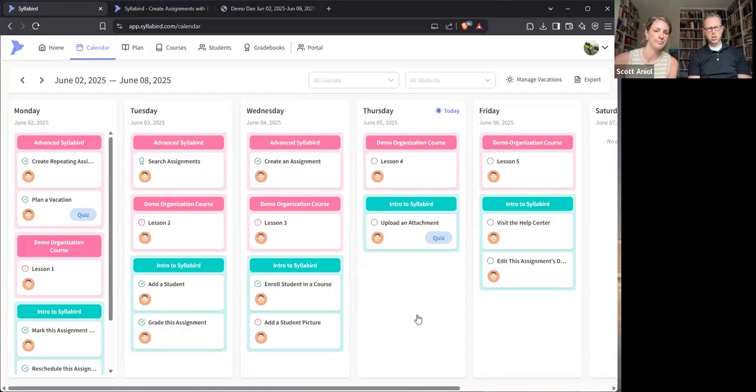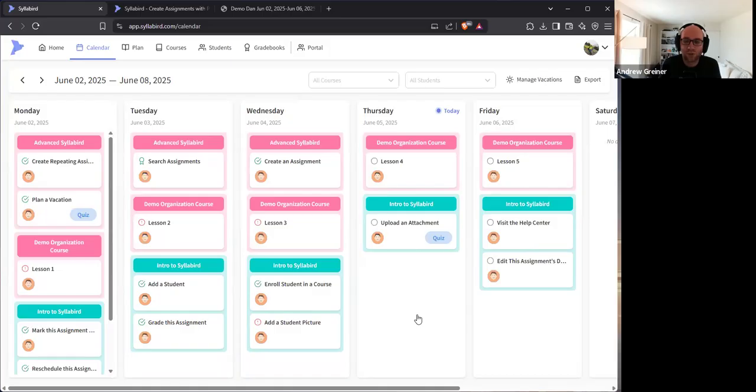Yeah, so if you wanted to go today and use it, you can make an account. You'll get the 14-day free trial. If you go through that and you want to keep using Syllabird and start getting it set up like you mentioned, you can just buy a normal subscription. It actually doesn't matter what you buy, because once you purchase it through Living Heritage, Living Heritage will provide you with a link or a code that will let you join the organization. So you'll go through a process to join the Living Heritage organization. It'll give you access to the portal and your courses and things like that.